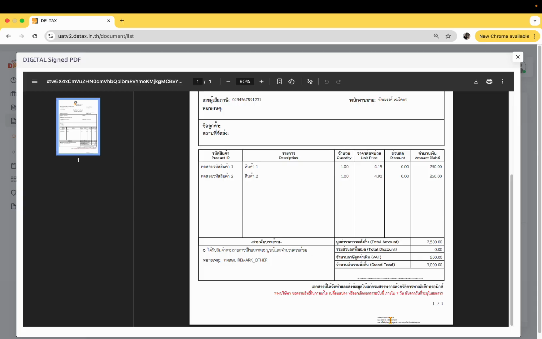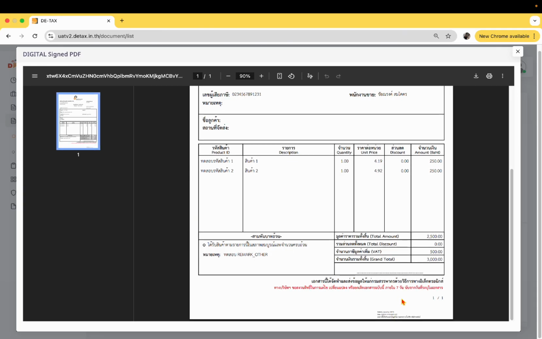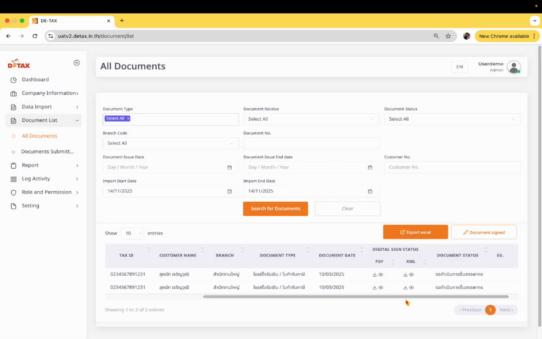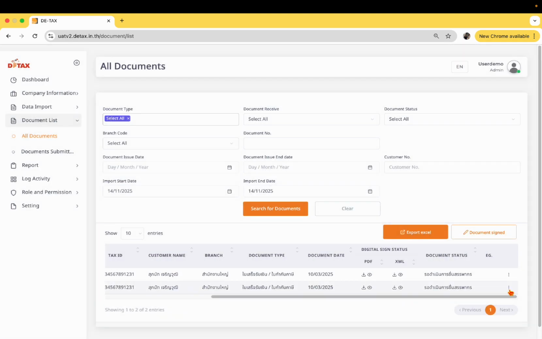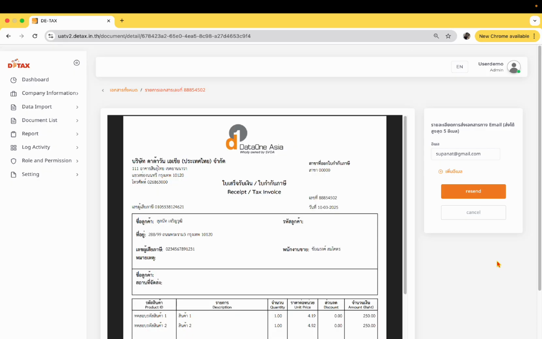In production, the signature placement will be exactly as you configured it. To send the full tax invoice to the customer, scroll right and click the three-dot icon. The customer's email entered during the Excel fill-in step will appear. You can add up to 5 more emails here. The first 3 emails are free, the rest are charged extra. To double-check that the customer received it, you can include your own email address.